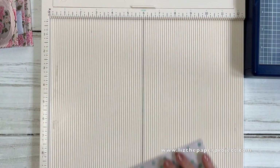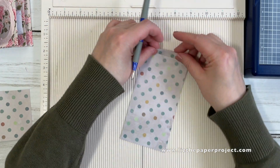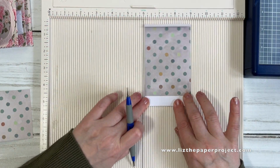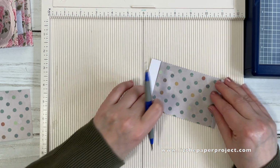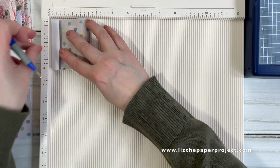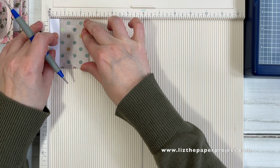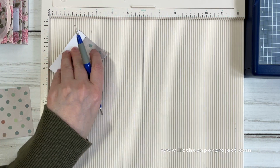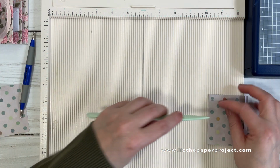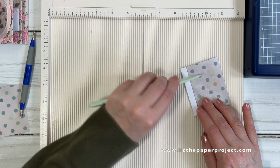Okay. And then that piece that we just did, just fold your scores, and then bring your piece together. And I just like to use my scoreboard so that I know that it's a nice even fold. Okay, so we have that first piece. I'm just going to do it right on top of the scoreboard.